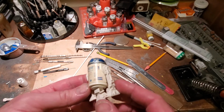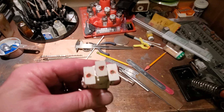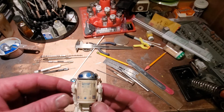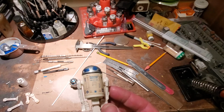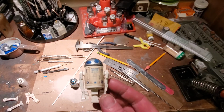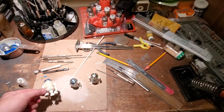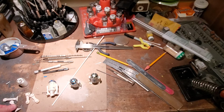And even the legs are not original. And no, I did not buy these as an adult. You can see there's the red paint on the feet. What does that mean? Well, that's how I differentiated all my toys from my brother's. I had red on all my figures, my ships, on the bottom of the play sets. So these legs are actually a second set. The first set, the pegs broke on them. And so Kenner had this deal back then that's called We Really Do Care. They had this little sheet of paper that came with all their toys, and basically they would replace the broken part free of charge if you mailed it in to them. And so these were the replacement legs that came along with a duplicate set of these and other appendages that were pretty common to the Droid Factory.